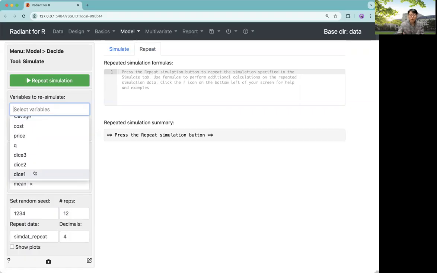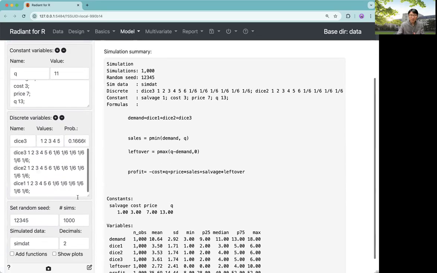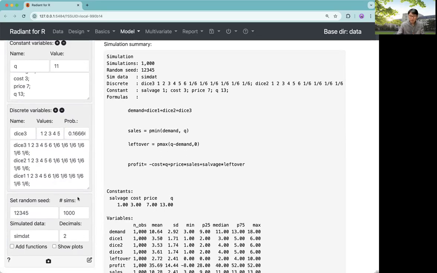Do we have to resimulate this? If we are going to, let's say, resimulate dice 1, what happens is this. In the previous tab, we simulated demand 1,000 times.